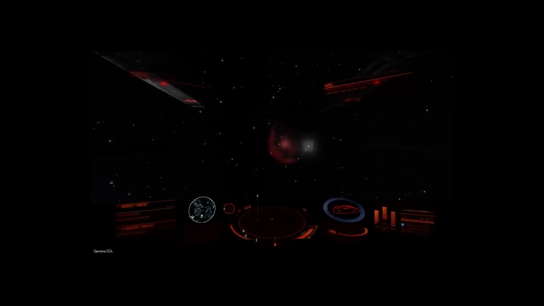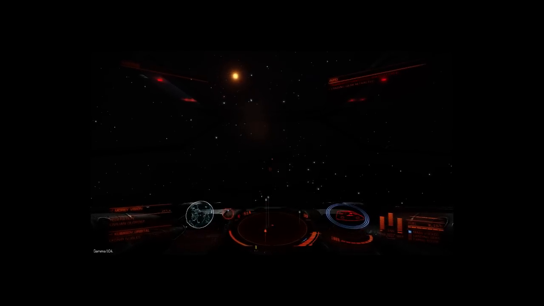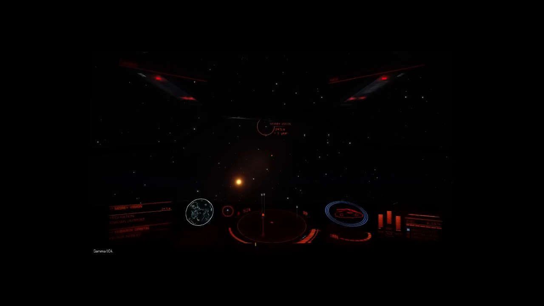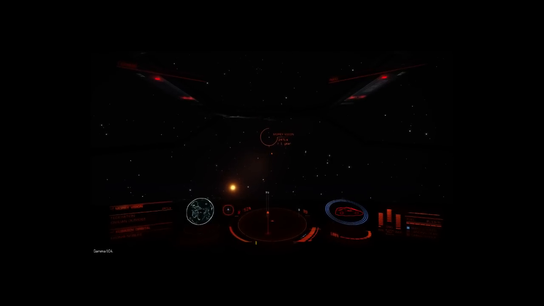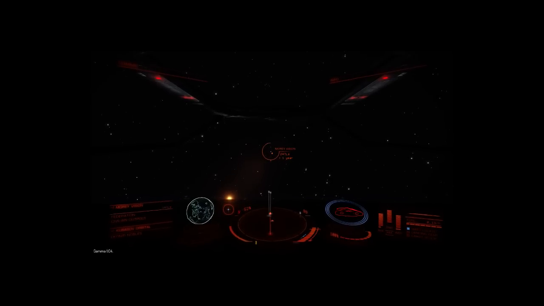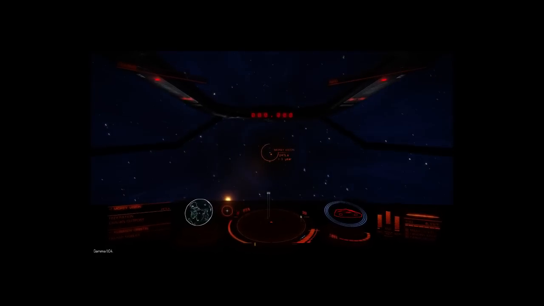Put my landing gear away, and I'll turn towards Amore Vision since I'm going to be going there in a few seconds once I get a chance. Just wait for mass lock to clear, which it has. Here we go. Frameshift drive charging. 4, 3, 2. Hopefully I don't get interdicted by a serious ship again.